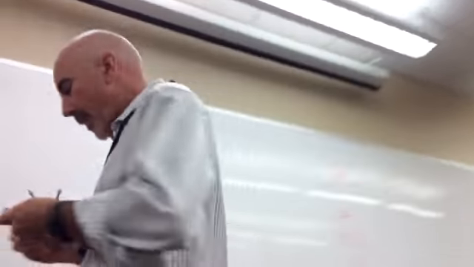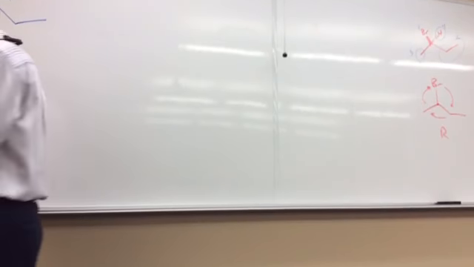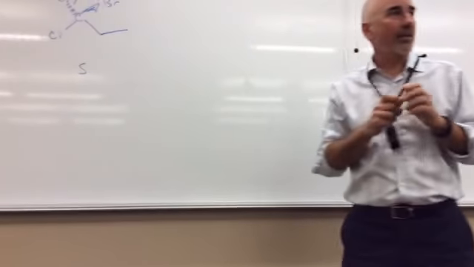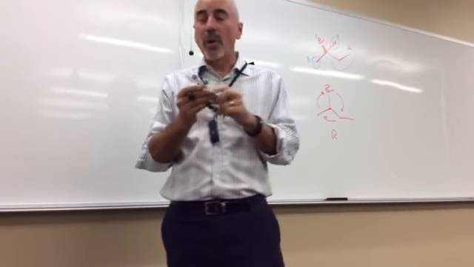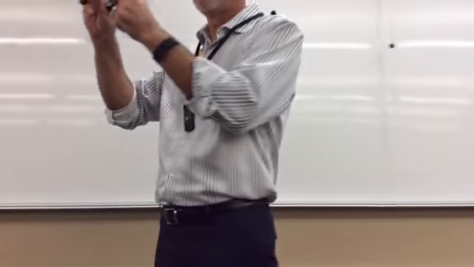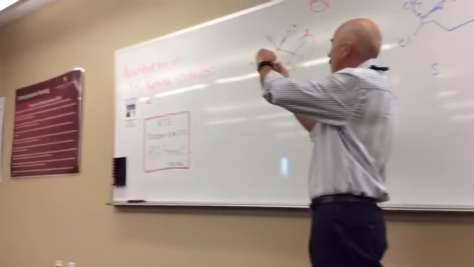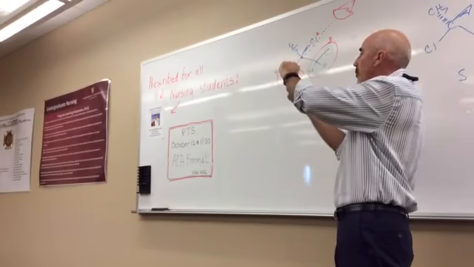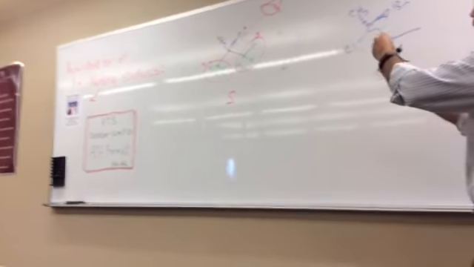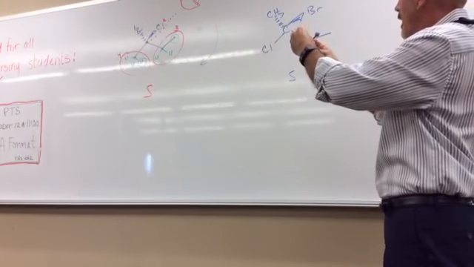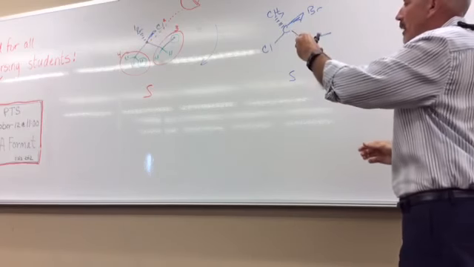Okay, so what do you like better? Chlorine is usually green. Oh, look at that. Had a 50-50 chance. Chlorine is usually represented as green, okay? And bromine is usually purple. And so here I've got my chlorine coming forward, my bromine going back, my ethyl group on this side, my methyl group on that side, okay? So then I'm just going to rotate this like that.